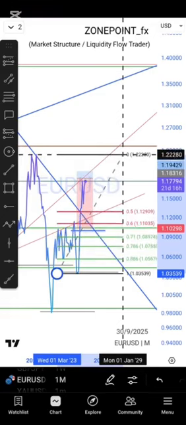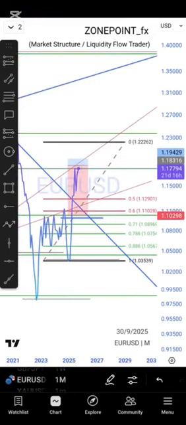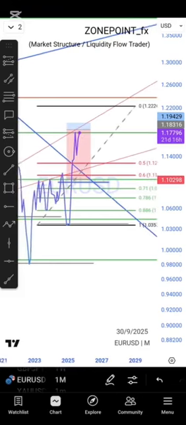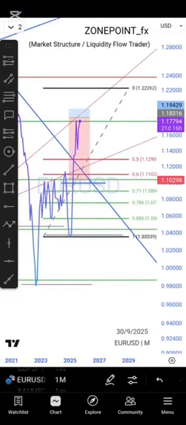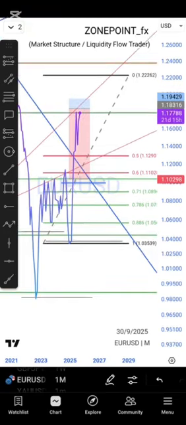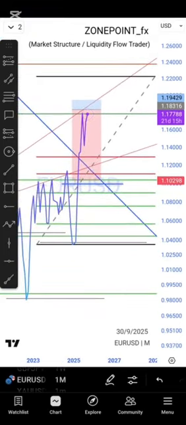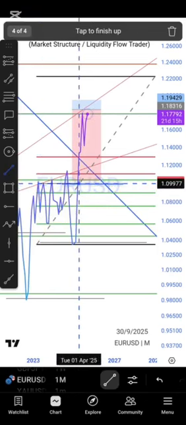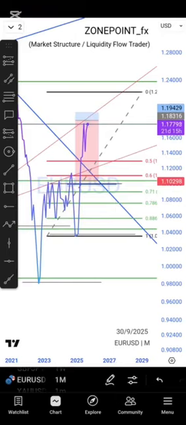I'll be using this. Since this is 0.5 and 0.6 is a level which I consider as liquidity. So what will I be doing now? I'll mark this level here. Sorry, I'll not mark the level. I don't need to talk. I'll mark this level here. I'll mark that level there.